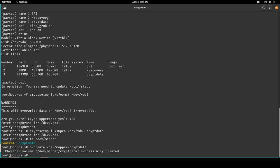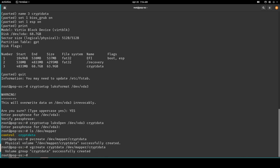All right, successfully created. We have to create a volume group, and let's also call this cryptdata. This is basically what PopOS does as well when you hit full disk encryption automatically. Okay, volume group, and let's create one logical volume. Let's call this dataroot. Let's allocate it 100% free of our volume group cryptdata.